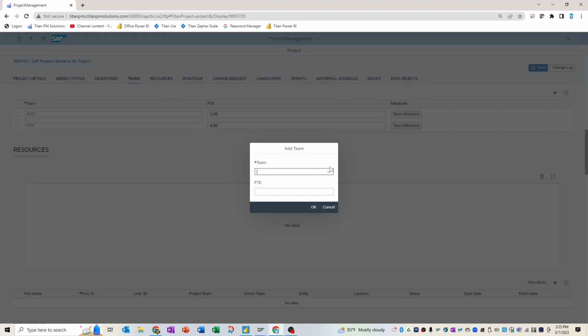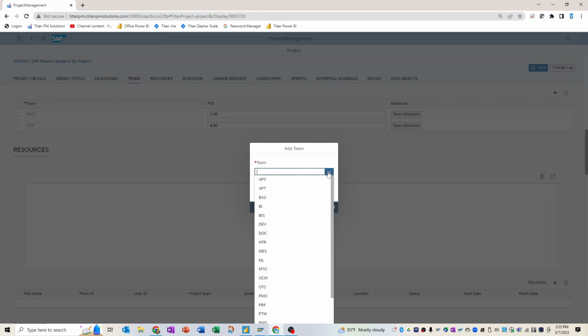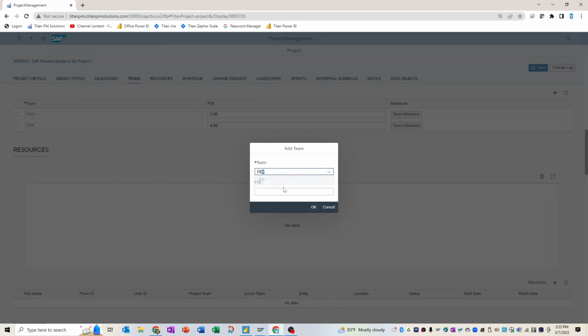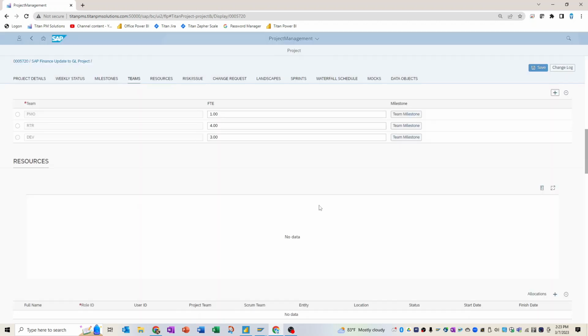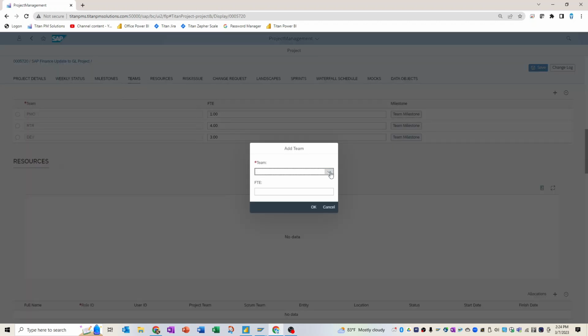Let's also say that we need to get some developers. There's going to be some development that's going to have to happen here. We'll have 3 developers, and for our last team, let's look at our QA team, SQA. And let's get 4 people there for SQA also.